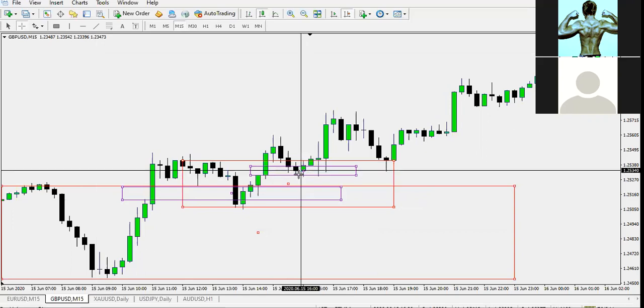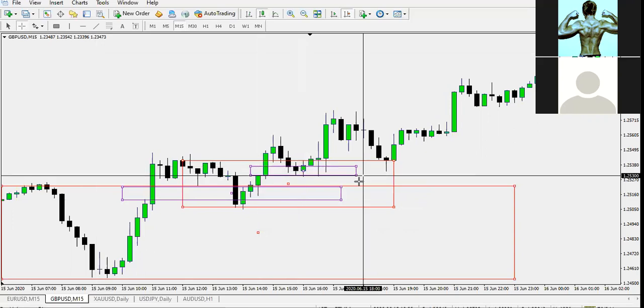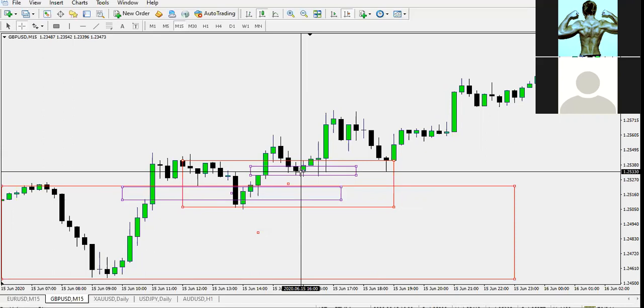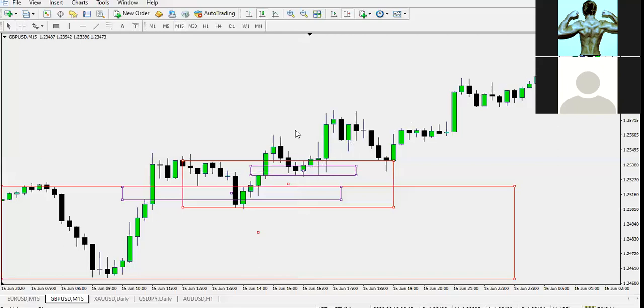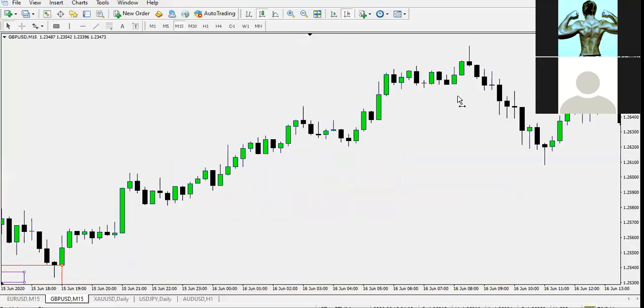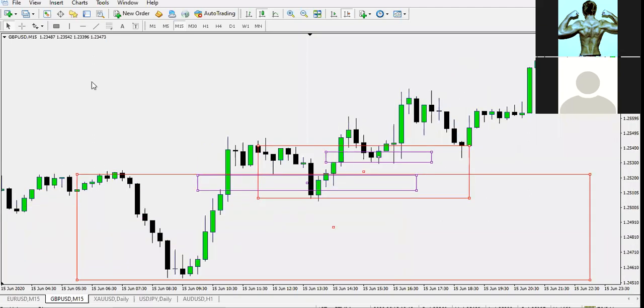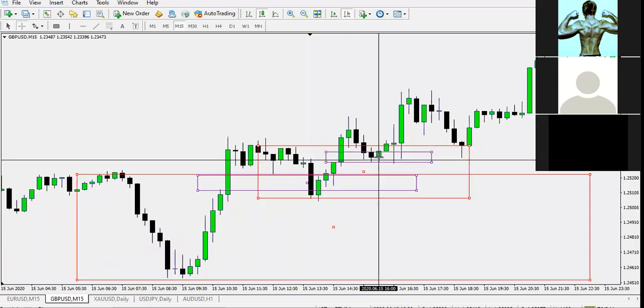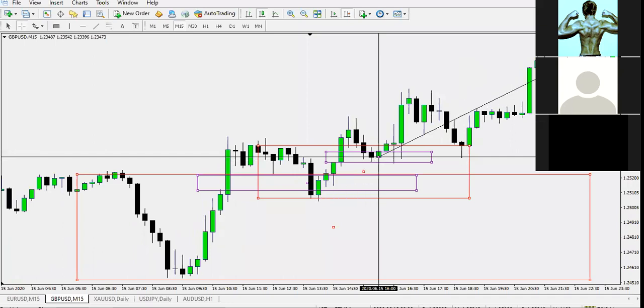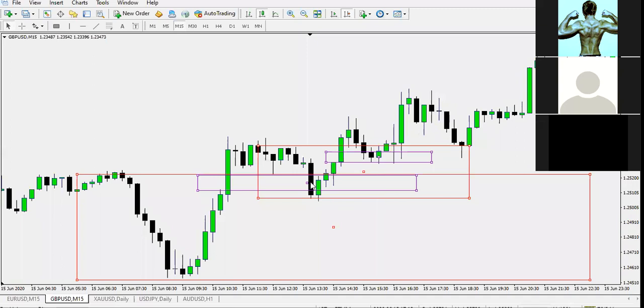And if we put our entry at the close of this fair value gap at the top, and we put our stop below 30 pips, well, there's a 100 pip move for you based on what's happening here, more than 100 pips. But you get what I'm saying: you don't want to be in a negative. So all I'm telling you is you can use all time frames to trade. All order blocks work. All time frames work.